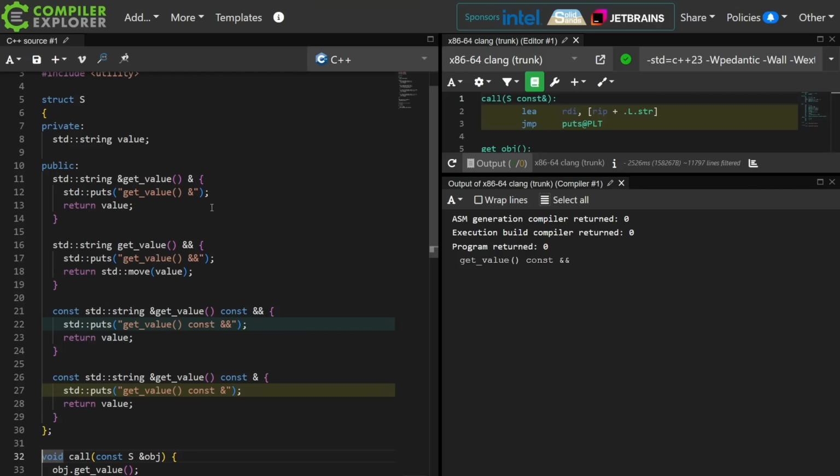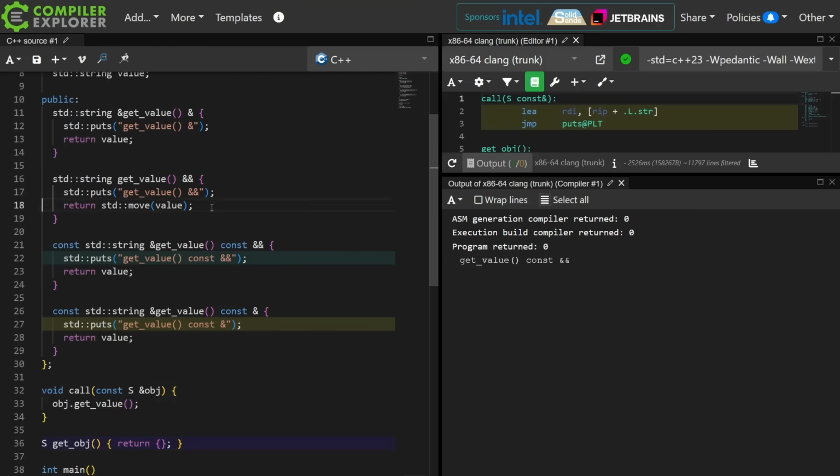We have our 4 reference qualified overloads here. And we want to use deducing this to simplify the implementation of this, which is a large part of the point of deducing this.